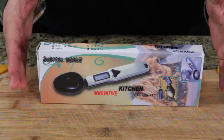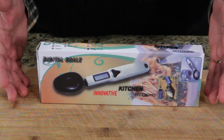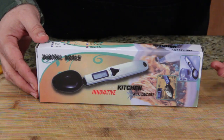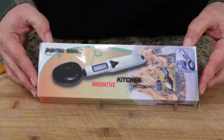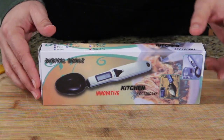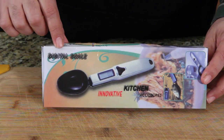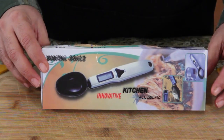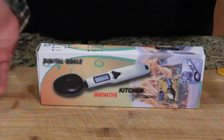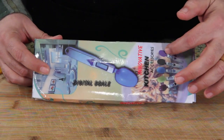This spoon was sent to me to review from the banggood.com website. They've sent me stuff for toys and kitchen items before, and I thought okay, I've never seen a digital spoon out of all the things I've seen, so we're gonna check this out. One of the things that was kind of interesting — it came a long way, came from overseas, but the artwork is kind of not great. The writing isn't clear and the picture looks dingy, which makes me think the product may be cheap — though I haven't tried it yet.